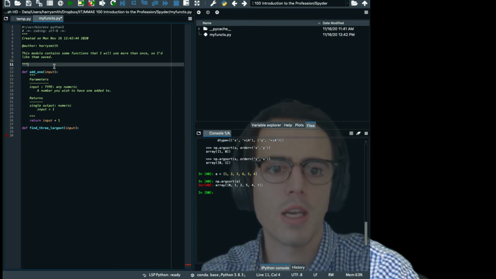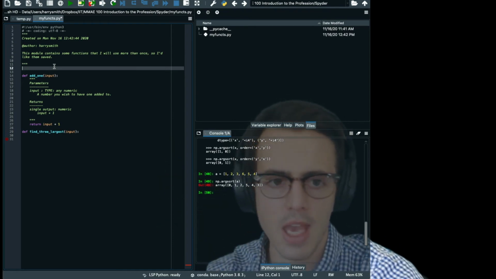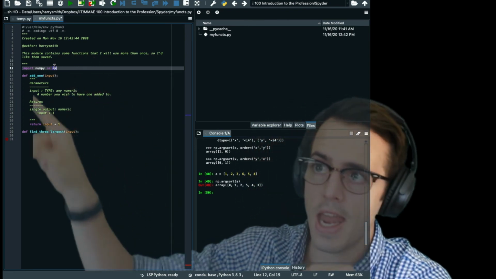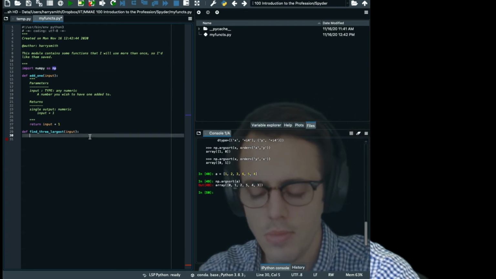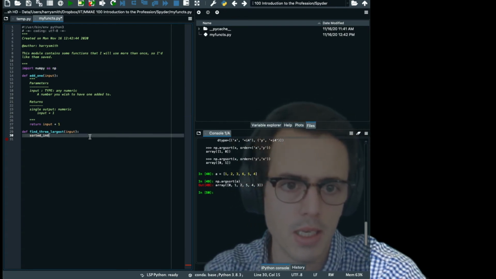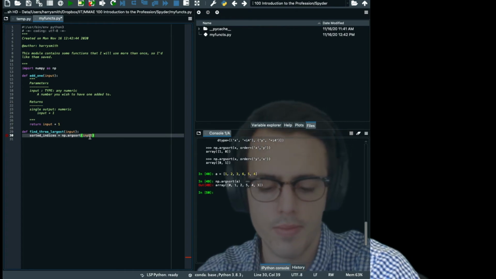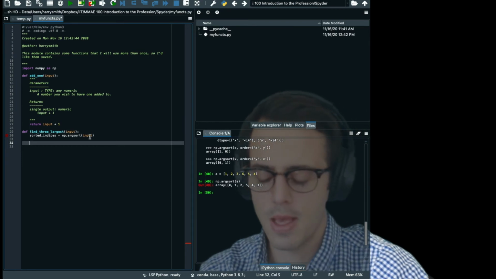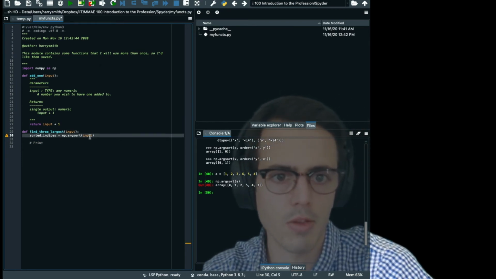So if over in my script up here, I know I'm going to often be using NumPy, I can import it over here. So I can do import NumPy as np, and it means that with anything in here, I can then use np to represent NumPy. So I'm going to get sorted indices is equal to numpy.argsort input. And then what we want to do is print out those top 3. So let's put some comments in here to show what we're doing, because that's always a good idea with code.